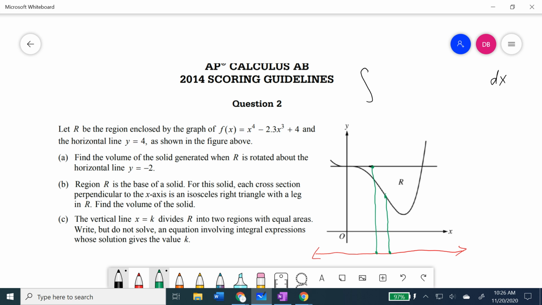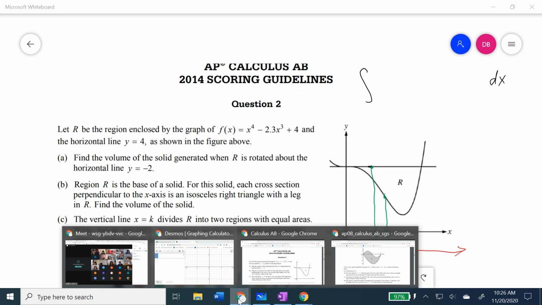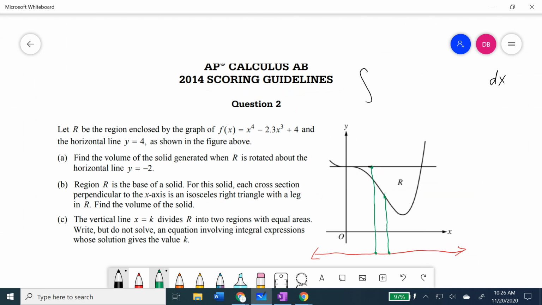I need to know the x values of intersection. I believe I put this in Desmos, or I did not quite put it in Desmos to go over it. But basically, if I remember correctly, it was 2. Let me double check that answer, because was it 2? I'll just ask you guys. Oh, 2.3. Thank you. That's correct. So using your calculator, you come up with the intersection x coordinates of 0 and 2.3.